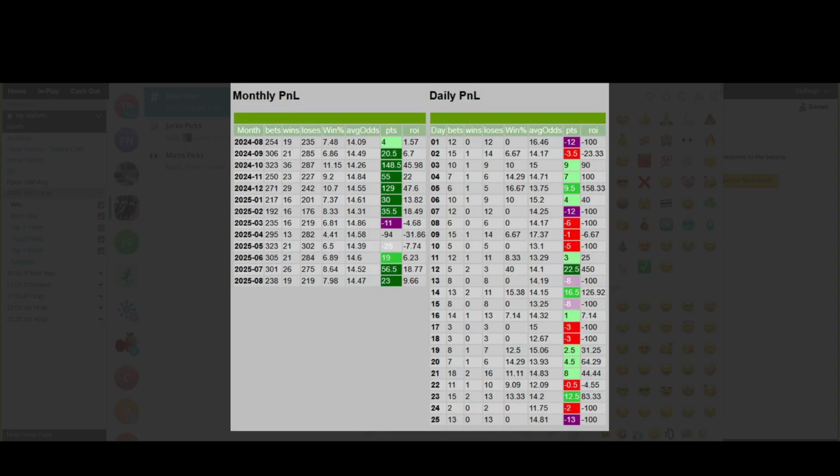So down the right hand side, each of the days tallies and totals, and a monthly total. So you can see for August we're doing quite well, 23 points. We had a good July, 56.5 points. So it's 1 point of your bankroll or 1%. That's what I stick to. And these are posted every day.